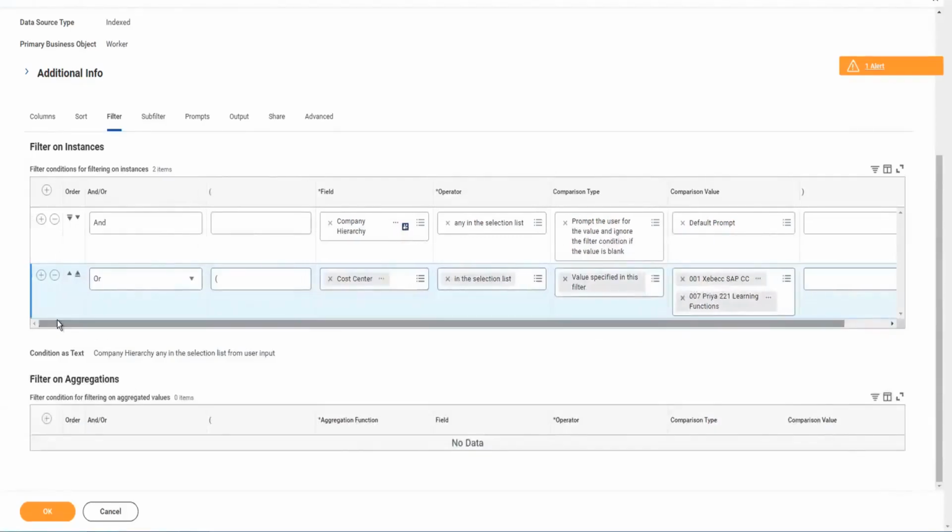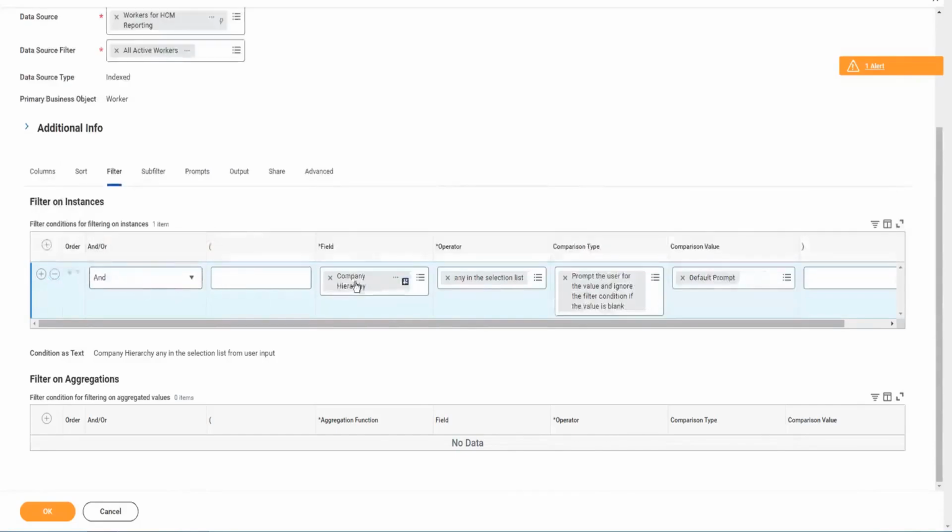So this can be as complex as you want to make it. It will totally depend on what the requirement is that you are given. This is a very frequent case: you might have conditions built based on supervisory conditions, company, cost center, dates, hire dates, a particular worker between particular hire dates, and all. It could be anything and everything that you can build here in your filter. And how your prompts get populated from your filter, that's also something we have learned here.